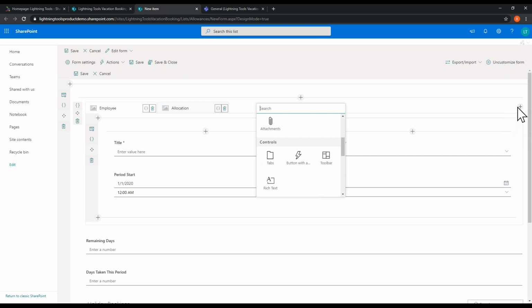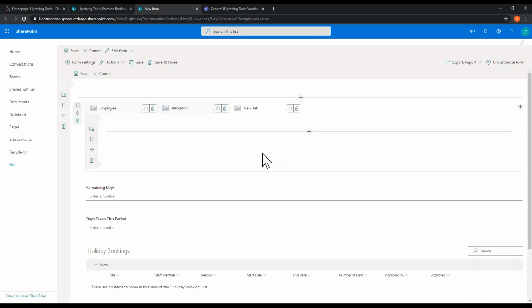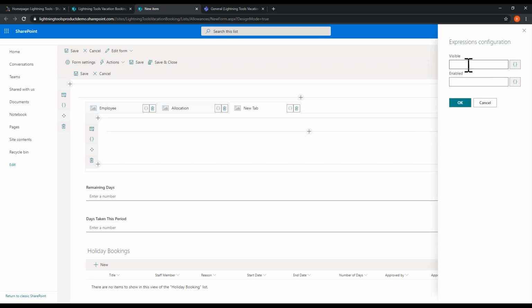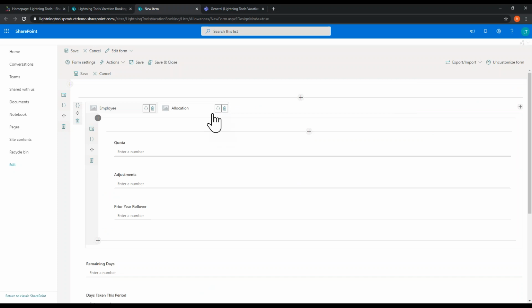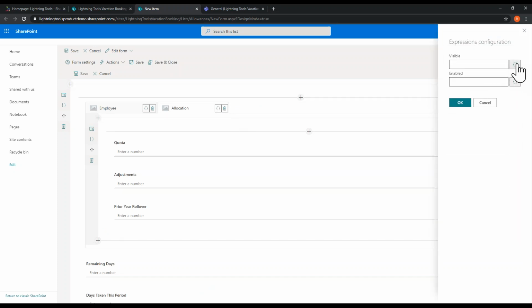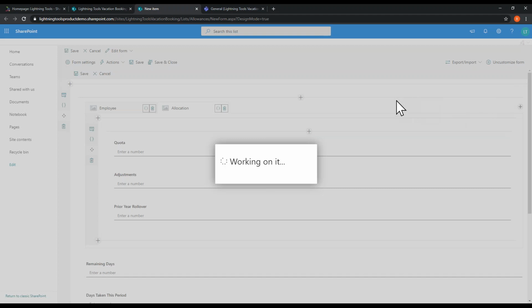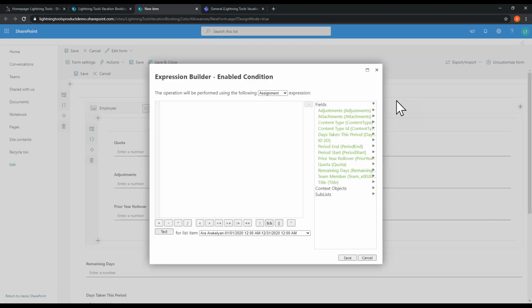We can add additional tabs if we want to, just by clicking onto that plus there. So that gives me my third tab, which I can add and remove. I can also go through and choose when it's going to be visible. So maybe the allocation of vacation should not be done by the employee themselves, obviously. So what we could do is have that allocation being done only by members of a certain group, and that could be members of a human resources group or something to that effect.